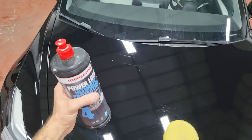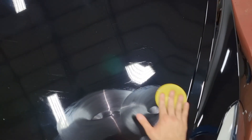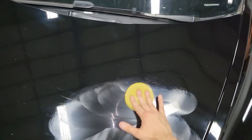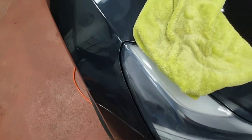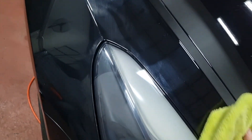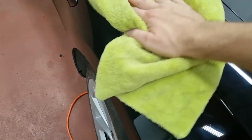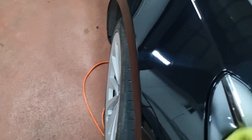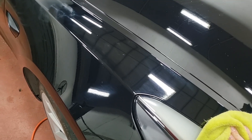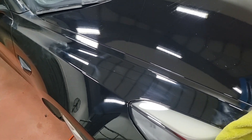After the polishing steps are over, I want to give a protective layer to the paint. I take the Menzerna Power Lock that I showed you earlier and using an applicator I applied it evenly over the paint. After I let it dry for half an hour I wiped it off using a clean microfiber towel with just minimal pressure. It comes right off. Now we can see our results much clearer — the paint is shiny, the reflection is better than ever, and the paint looks much healthier than it was before.